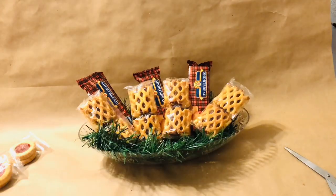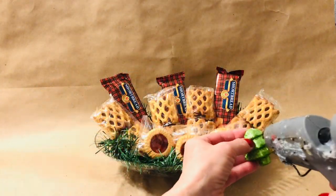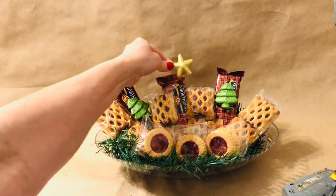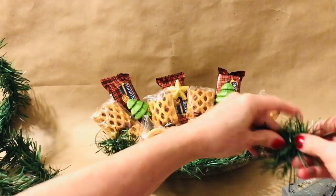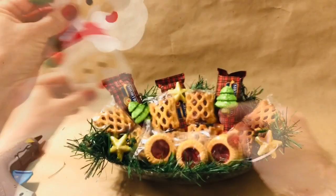Now the rest is just up to you and how it pleases your eye to arrange these, but I did love that I found these adorable Santa garlands. There were 6 Santas on a string, and I just topped the basket off with some of that Christmas scatter glue gunned on. I stuffed in a little bit more garland on the edges, and then Mr. Santa is the finishing touch.